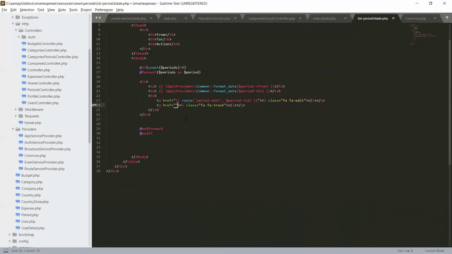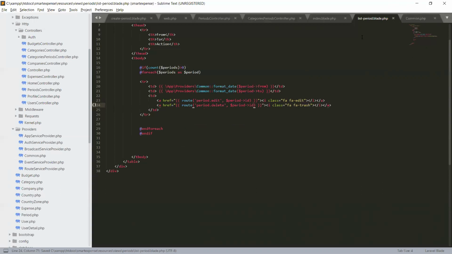In the same way we can pass the route period.delete, and we will pass the period id.